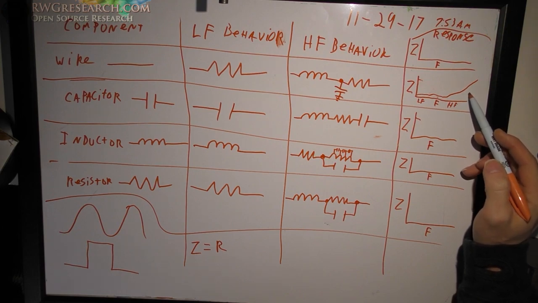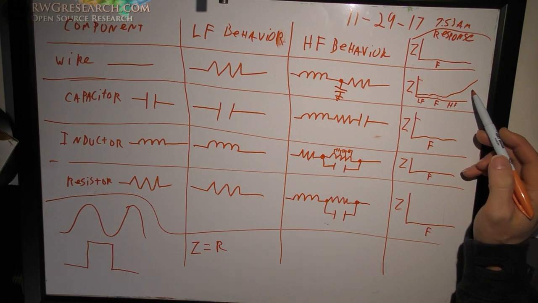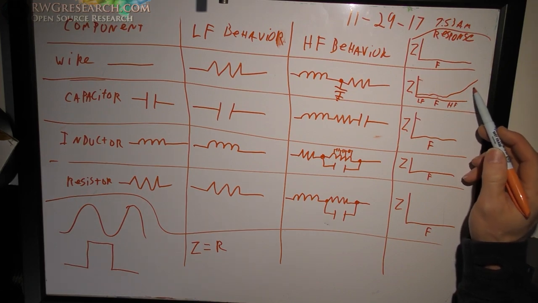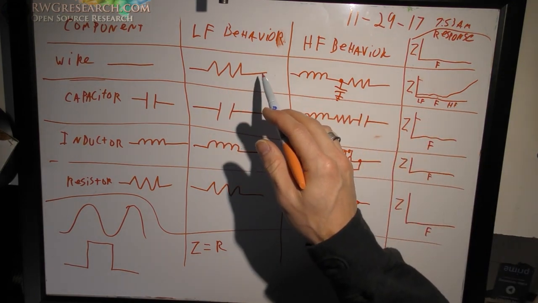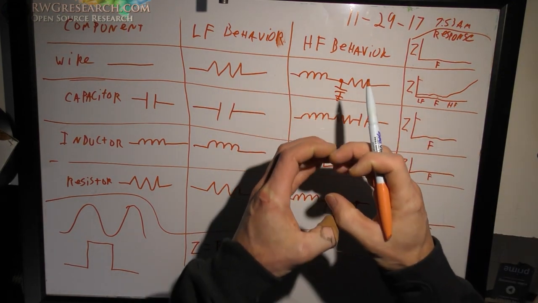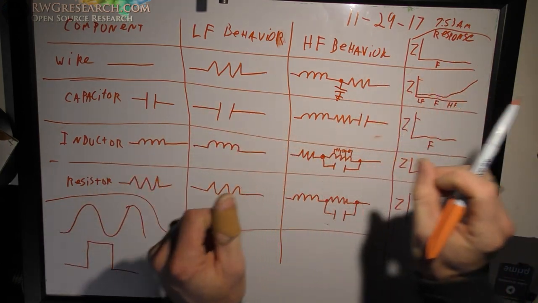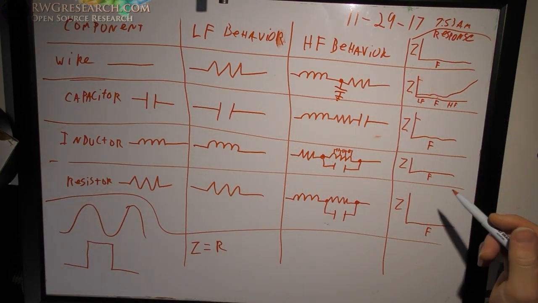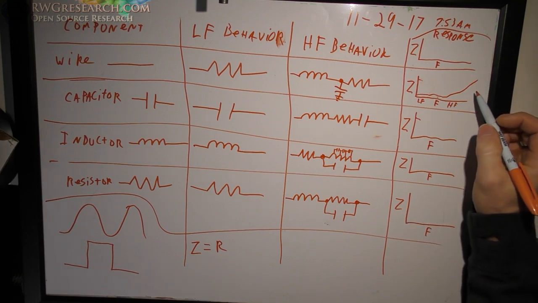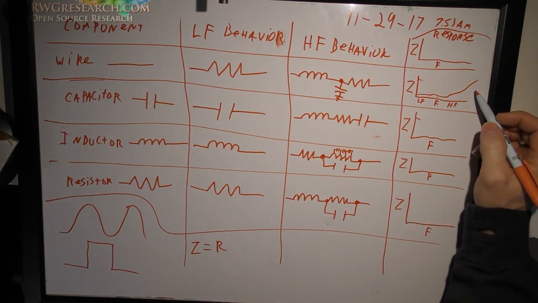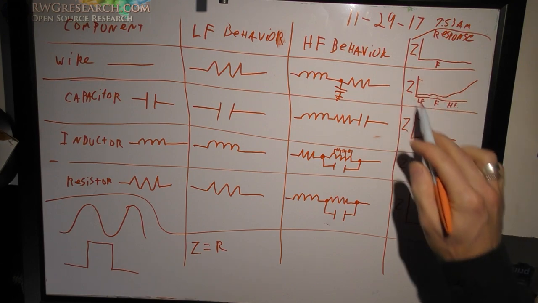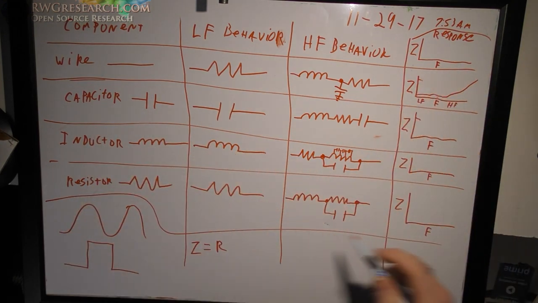due to, usually I believe, the skin effect, which again, all these terms you have to go look up. So the skin effect actually is what causes this. The inside of the wire actually doesn't conduct anymore at certain frequencies, and you only get the outer layers. The higher the frequency, the smaller the outer layers. That's why you use small wire at high frequency, like Litz wire, because you're actually working with the skin effect. So that makes more sense for the wire.